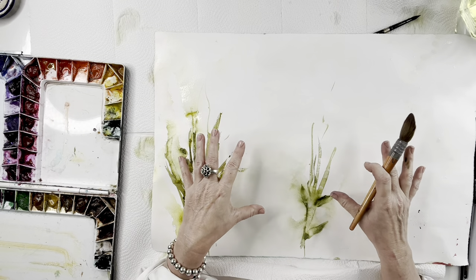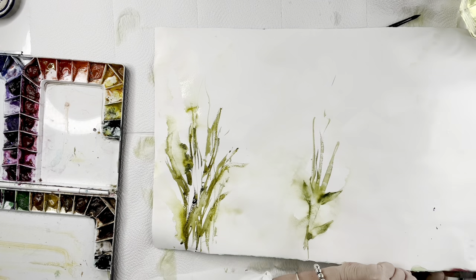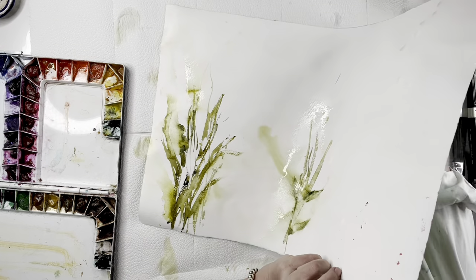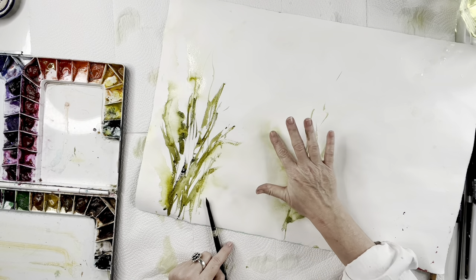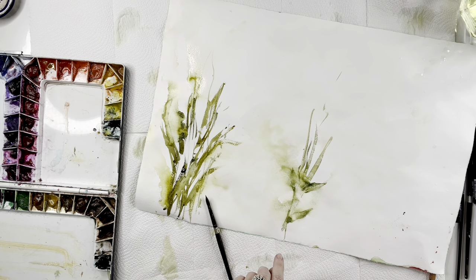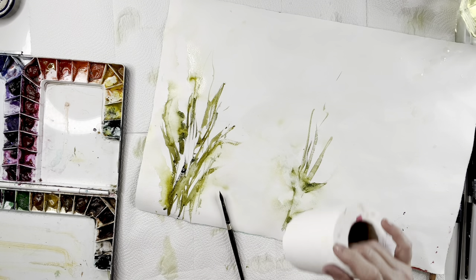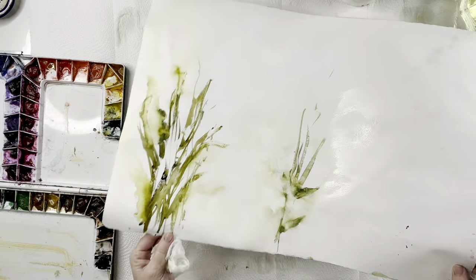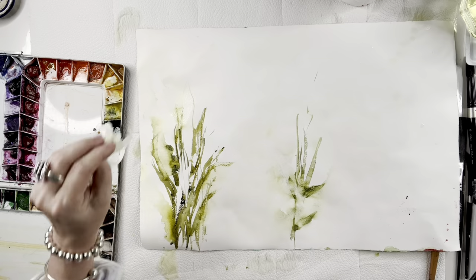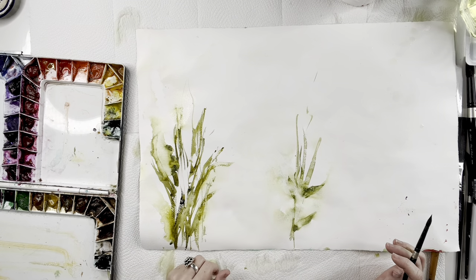There's still a lot of dry area on this paper. If you have the heater going in your house, those areas are going to dry up on you real fast. This one has a little puddle here. For me here in Florida it's a rainy day, so I'm just going to grab that puddle, control it and pick it up, because when I get the other pigments down I don't want them pulling into those puddles and creating a mess.